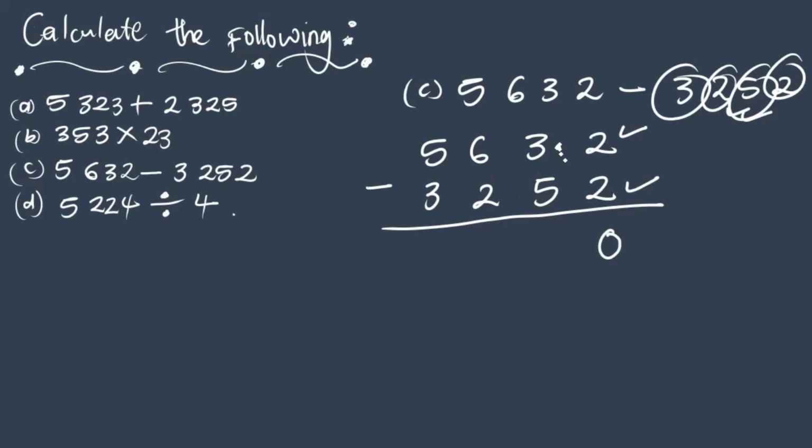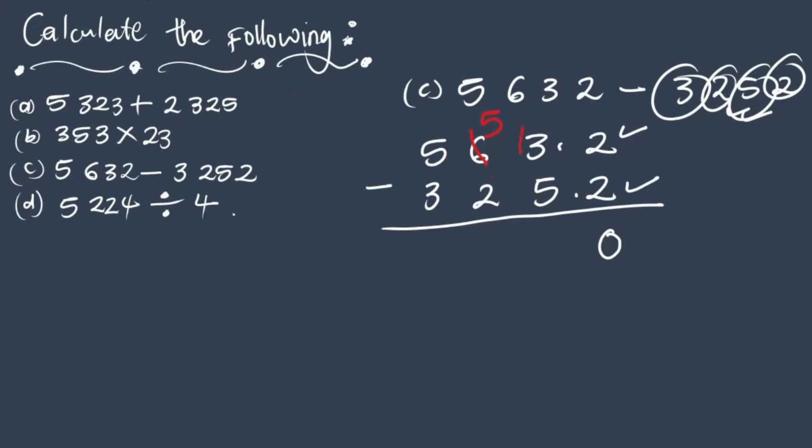Then you say 3 minus 5, that is impossible. So you go to this other side now. You borrow one value. You put that one here. So which means now you have 13. Now, since you borrowed 1 from 6, it means now you no longer have 6. Instead, you have 5. Make sense?